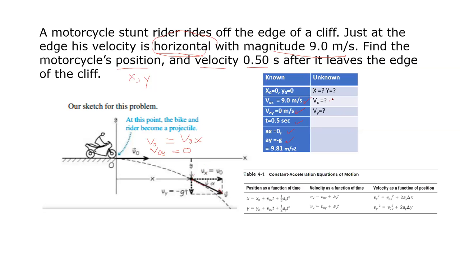The x component you already know, because from this equation Vx is V0x plus axt. Ax is 0. That tells me Vx after 0.5 second, or after 2 seconds, or after 5 seconds, is the same as V0x, which is given as 9. Therefore you know this one already, but we'll have to calculate Vy, x and y. Pick those equations and use the given things, you know most of the stuff.